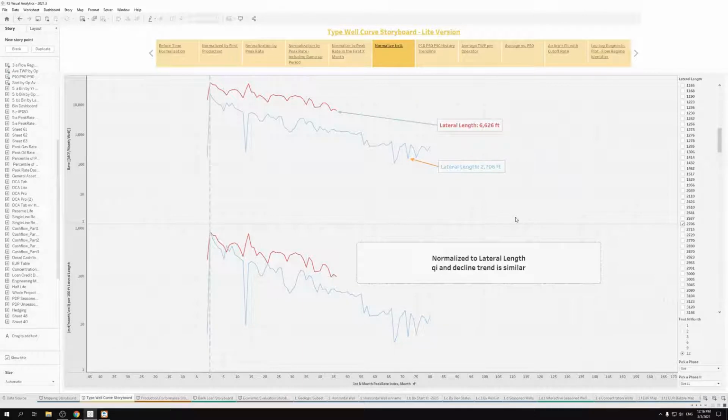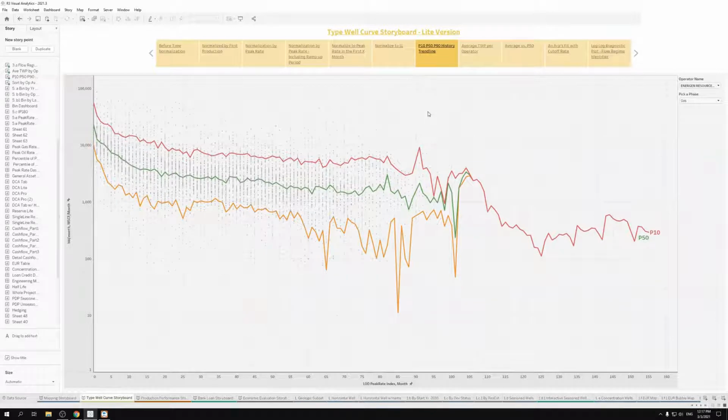I want to see per 100 feet, what about their capability to produce the liquid, okay? So I use a calculated field to see, okay, per 100 feet, normalized to lateral length, the QI is almost the same, even though they have some difference right here, but I would say it has some similarity. The good part is people want to understand the capability of similar wells, and then you can better group them together, and then you can have better type wells.